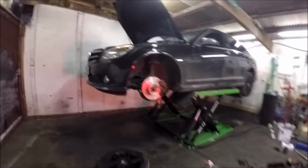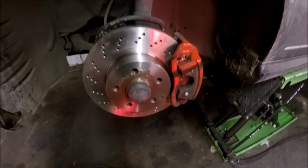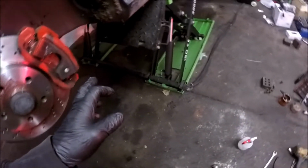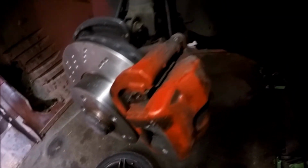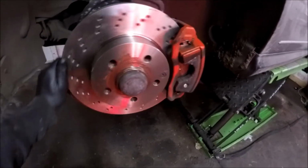So both sides are done. I've put that other side wheel back on. So we've got two new drop links, shiny anyway. New front pads and discs. Managed to save, well, I think I managed to save the wear sensor on that side. So they've broke both sides. I don't really fancy putting them back in, just in case they fall back out and get trapped in the wheel and make a loud bang, so leaving them off. New drop links, new discs, new pads, all copper greased up.